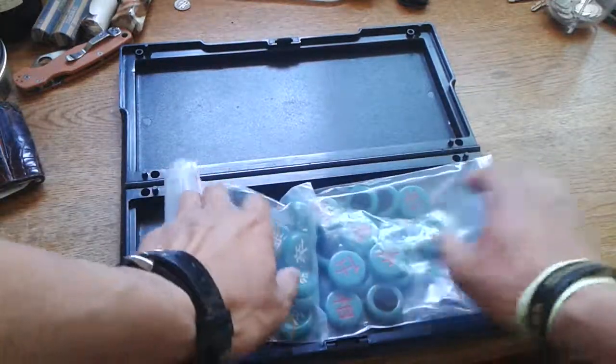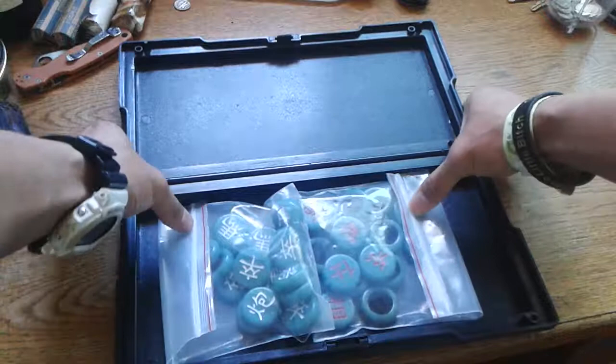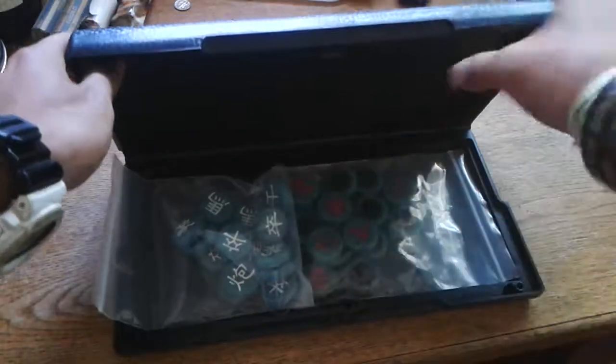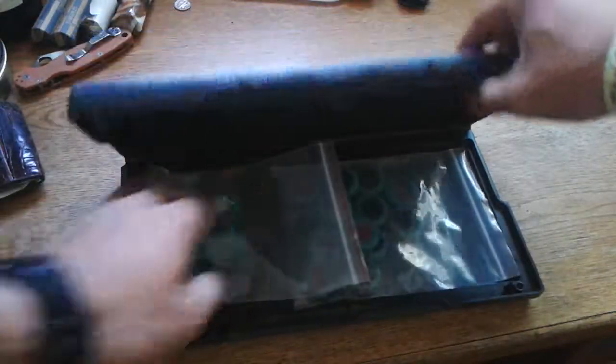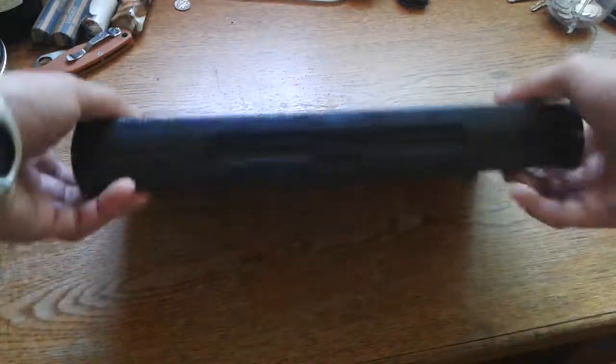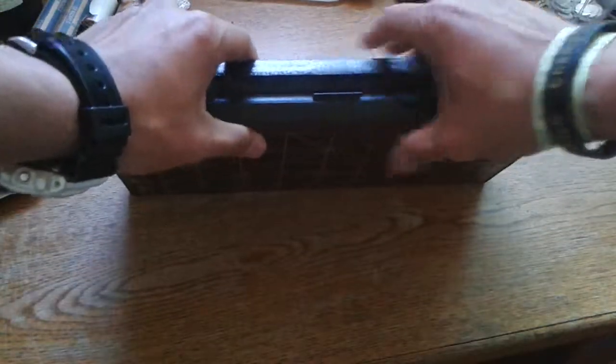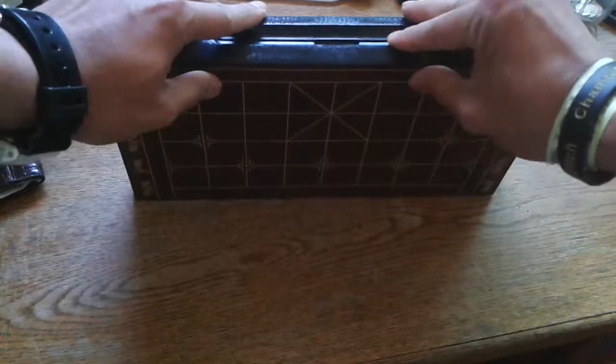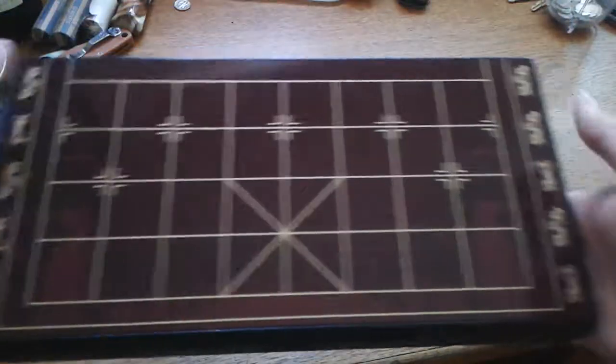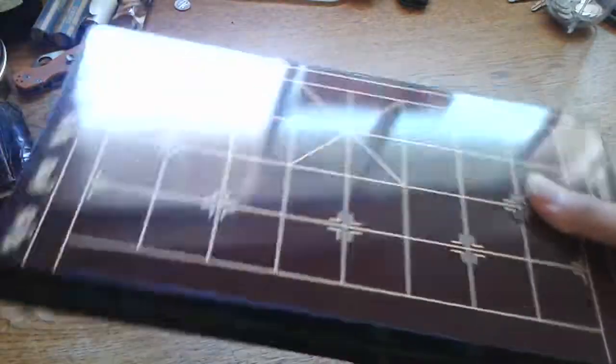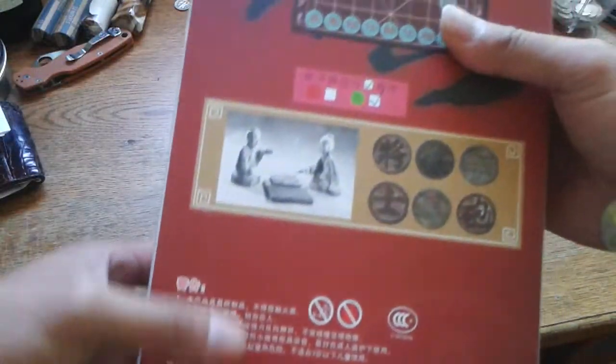So, Chinese chess. Super fun. I wanted to do the unboxing, but apparently it came pre-unboxed. So, that's a little... It's weird. I have to call Amazon to find out what the fuck. Neato. Sadly, it doesn't come with a pouch or anything. I can just put this... I mean, I guess I can keep the box and do that. And when I want to travel, I can just put it in.